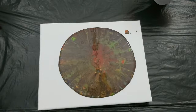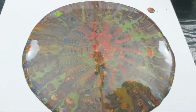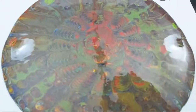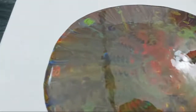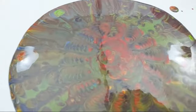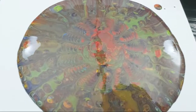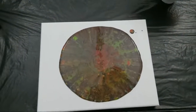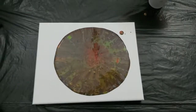Wow, that's very brown. But brown can still look very nice. Before I tilt it, I'd like to just come down and grab, if I can. Look at those patterns in the center. That light reflection is terrible. Oh, how amazing. All right, let's see how it stretches out.